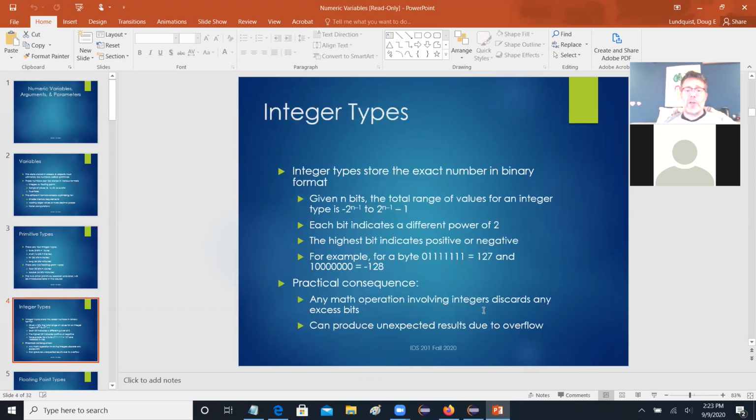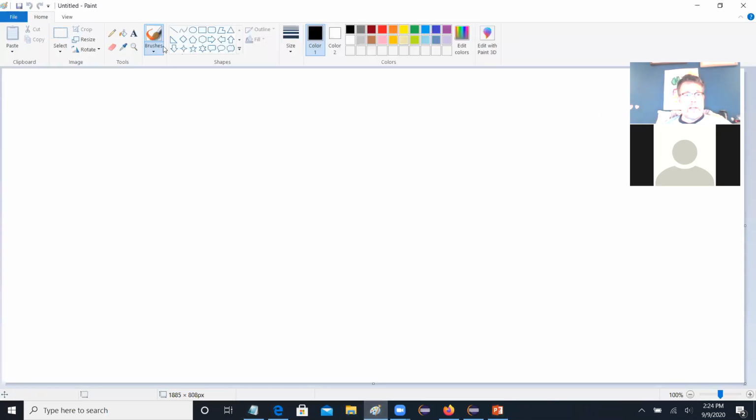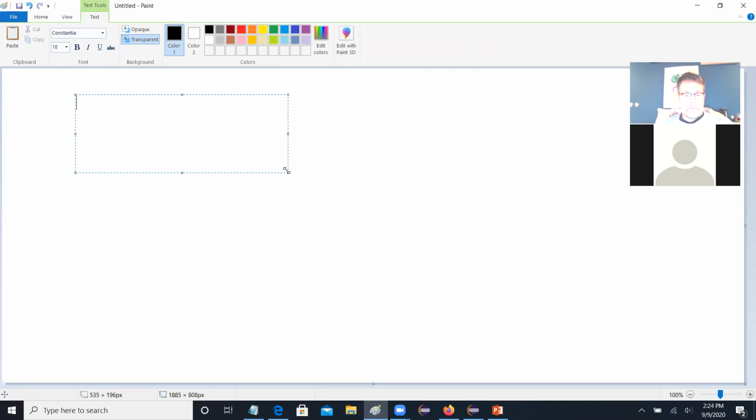Okay, so integer types store an exact number in binary format. If you're interested, the range of numbers is -2 to the n minus 1 to 2 to the n minus 1, minus 1. And that's some math there. So I'm going to do this in Paint. For example, a simple one, a byte: 8 bits, 2 to the 8th is 256.